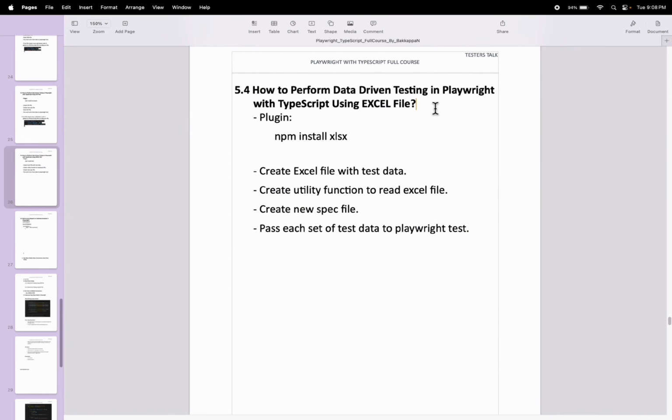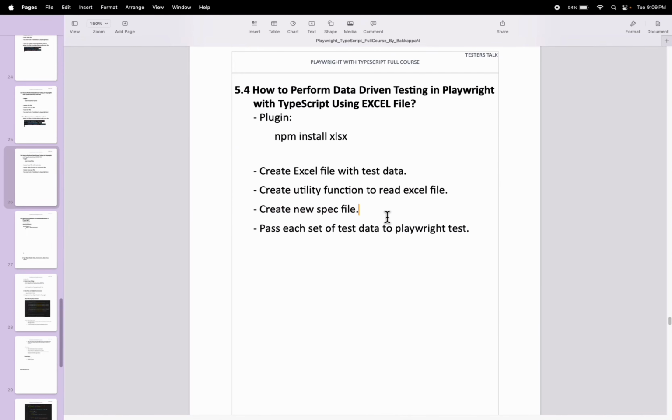In this Playwright video, I will talk about how to perform data driven testing in Playwright with TypeScript using an Excel file. Firstly, we are going to install the plugin called ExcelJS. Then we will create the Excel file with the test data. Then we are going to create a utility function which is going to read the Excel file, and then we will be creating the new spec file.